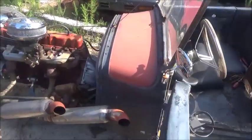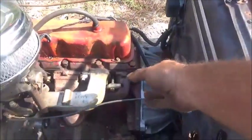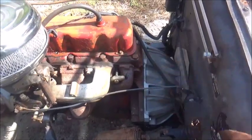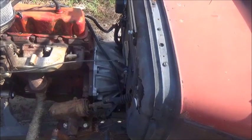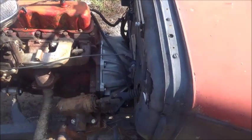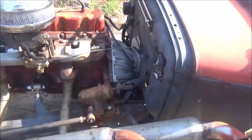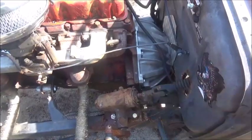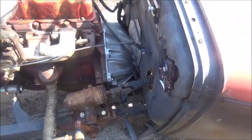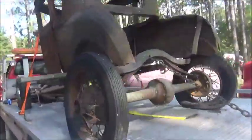But I'll show you one of the deals. Well, one thing is this would have to be moved all the way up to close up that extra gap, which wouldn't be an issue. That would actually be a whole lot better. And the way the clutch pedal is set up, the way the brake master cylinder and stuff, it'd be really easy to move forward. The steering, it wouldn't be a big issue to change that, because you can leave it right where it's at. Just change the hole in the firewall a little bit. But I'll show you what I'm talking about on this car here, of what they have actually done on that car.